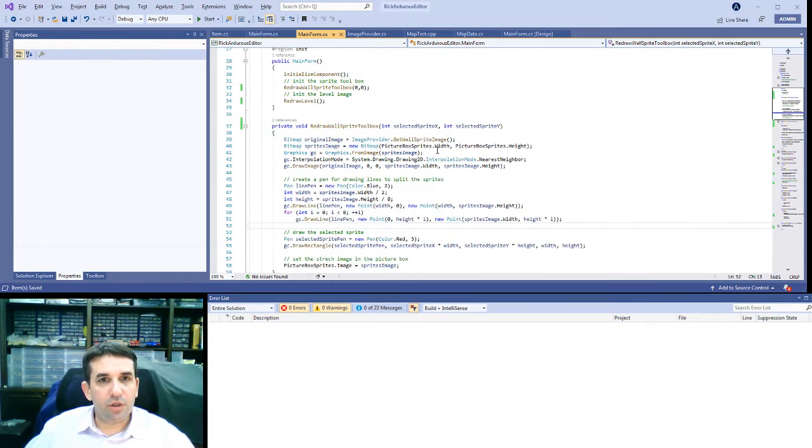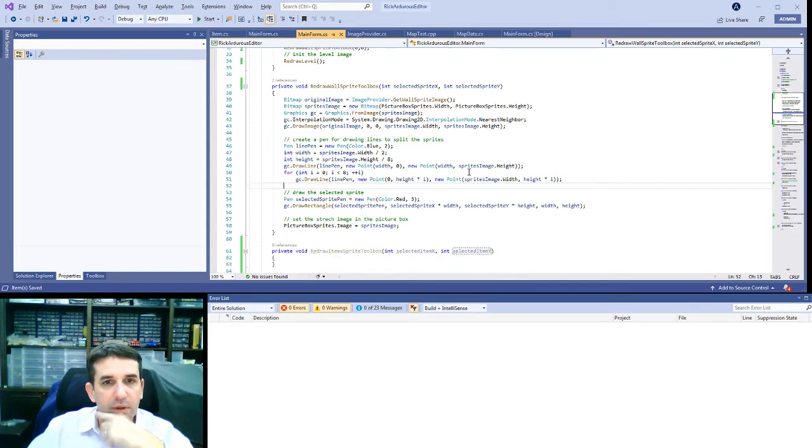All right, so I think we can ask our image provider to create the image of all the sprites just one time, and then we can draw that.